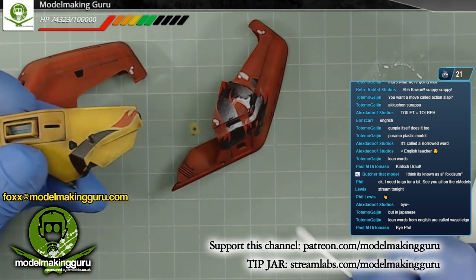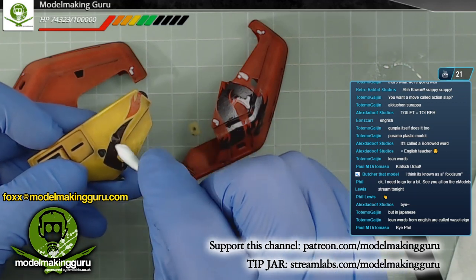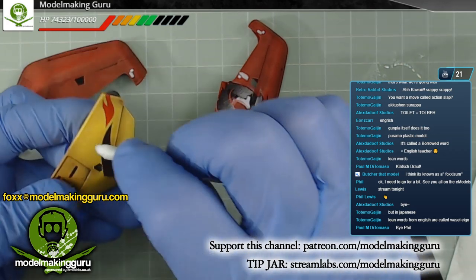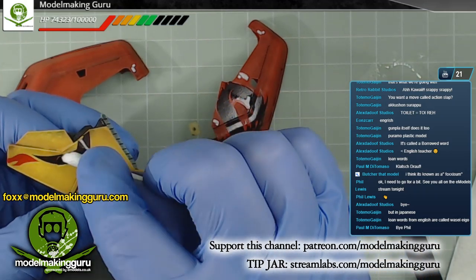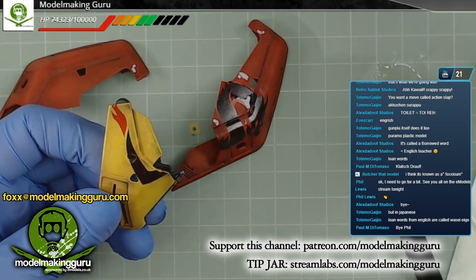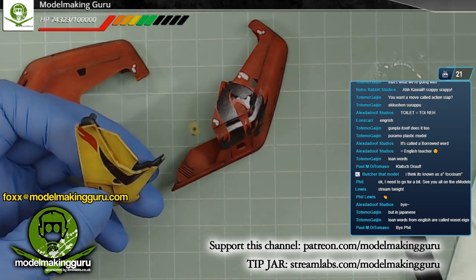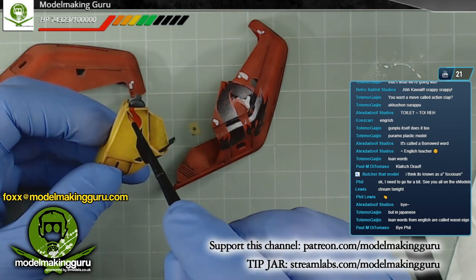Now we'll do this on here as well. This one, we've got the pushy down. I want to get it in that recess there, but I don't want to rip it just yet. So I'm going to push it into that recess even more. Although there's no actual hole on the other side of that recess, we still need to deal with it. Need to make sure it pushes down there. This one won't take as many coats of Microsol, because apart from that little recess there, there's no actual curves or edges for it to conform to. It's just a flat surface. So apart from this bit here, it goes underneath, which I need it to do better.